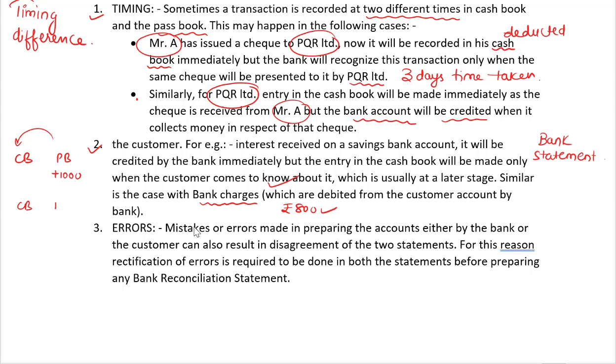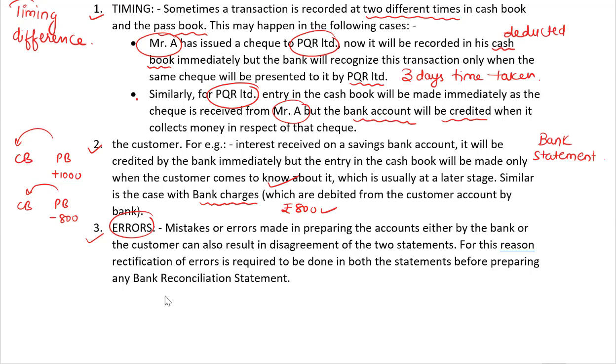I'll quote an example over here. In the passbook, the banker will deduct 800 rupees, and in the cash book there would be no entry. So we need to rectify this. This is not an error, but just a kind of time difference, because we don't come to know that there is a difference. Whenever we see the bank balance, the bank statement or passbook, at that point of time we make the entry. Let's see point number 3.